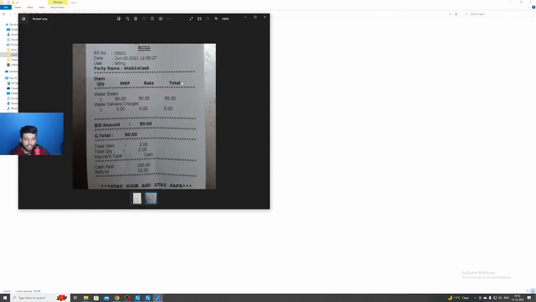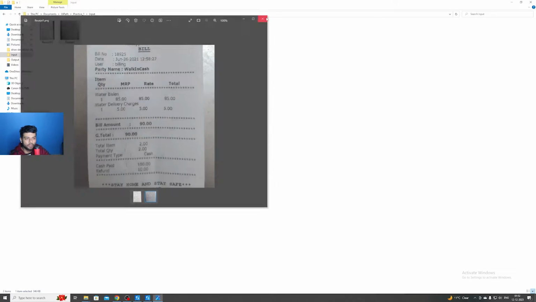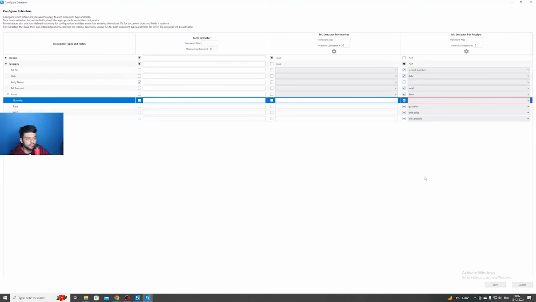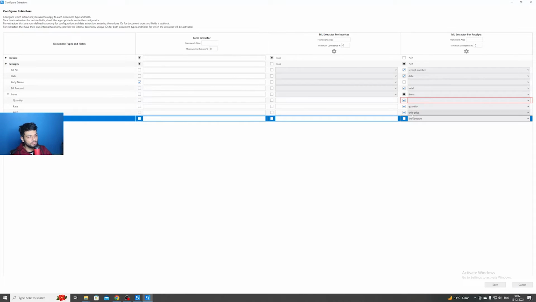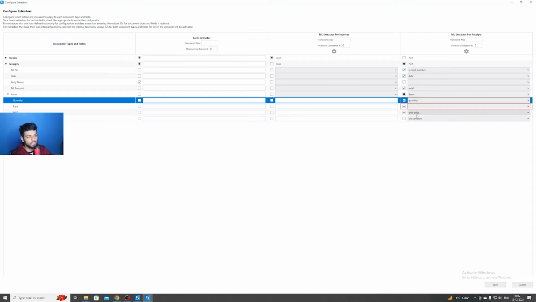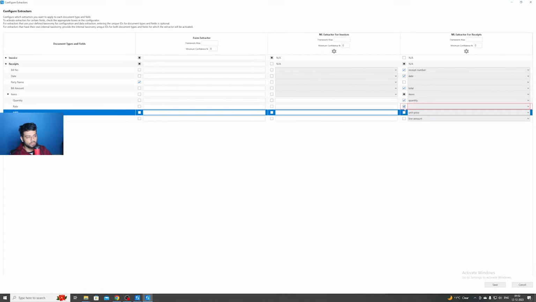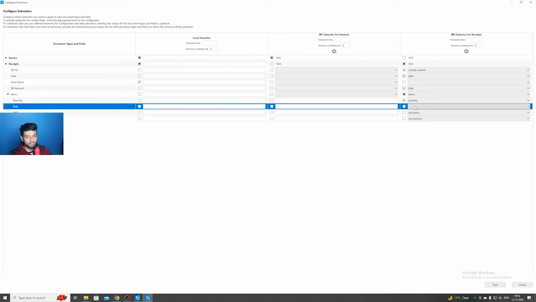Because we are not having this, one thing or the other we'll have to extract from a different thing. Let's do one thing. Quantity will be this. Rate is MRP, line amount, total, and that rate we can extract from form extractor.